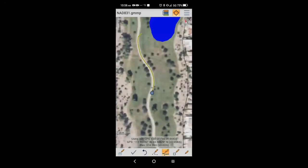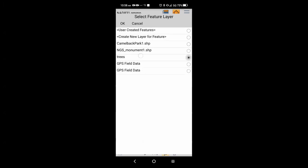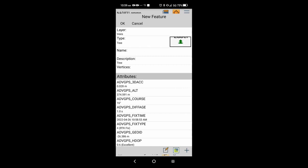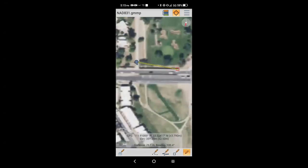So I've captured a bit of the trail right here and I just came across a palm tree. So I'm gonna want to collect this. So if we go over here, just tap the screen, hit trees, hit okay. We're good to go, looks like. We have our metadata saved. Now it saved the tree where I'm standing right now, even though I'm still collecting the line, which is a nice feature. All right, now that we wrapped up our survey, we're gonna try to find this NGS point.